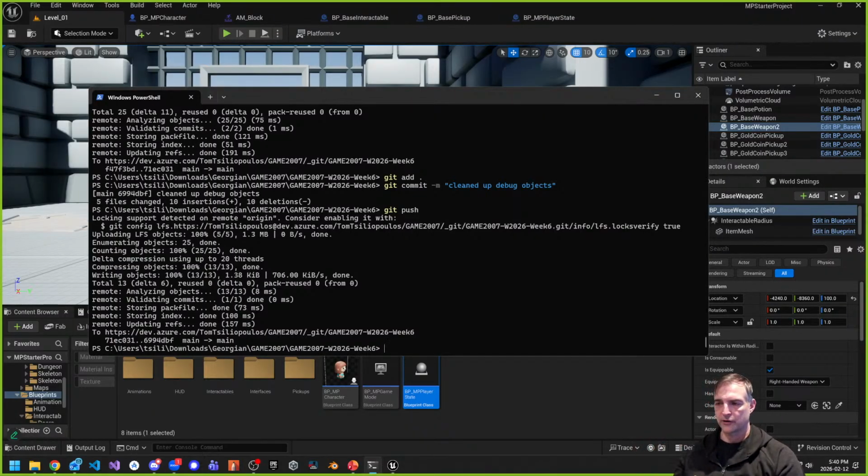Questions around this before we go for the day, because that is everything that I need from you for the assignment. This also covers most of what you need for assignment 2, because it basically talks about how to create interactables. So if you're going to create other things other than a door, for example some kind of switch, a lever, or if you're going to open up a chest, again, the idea here is very similar to what we've already done. Okay? Make sense? Any questions for your assignment 2 or for what we're doing here with multiplayer?